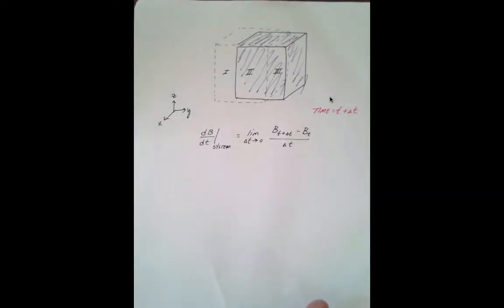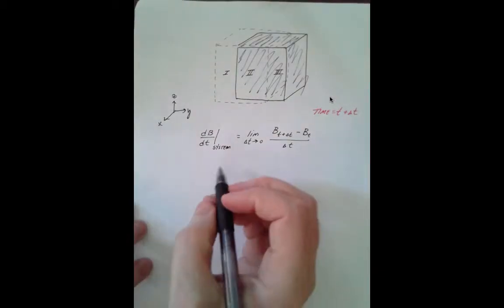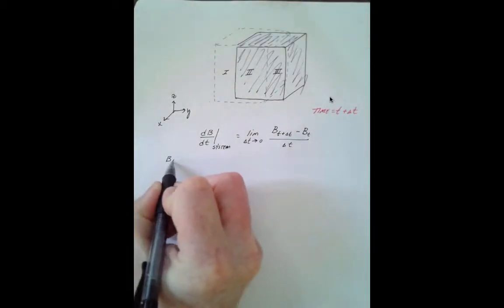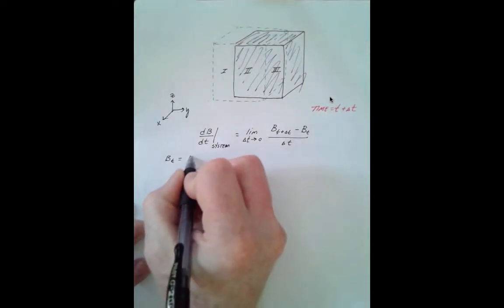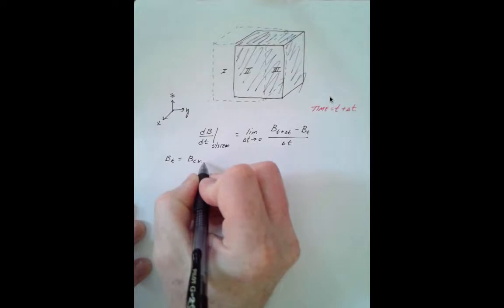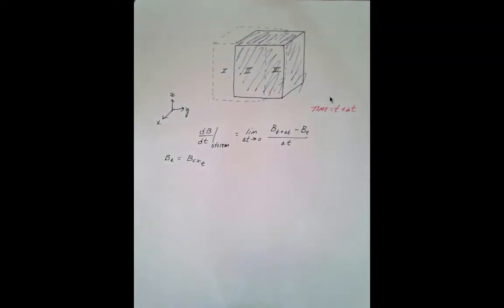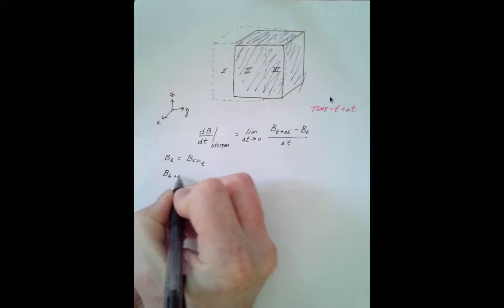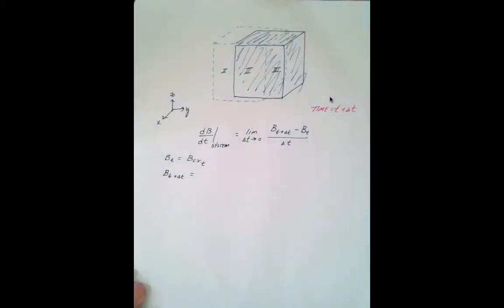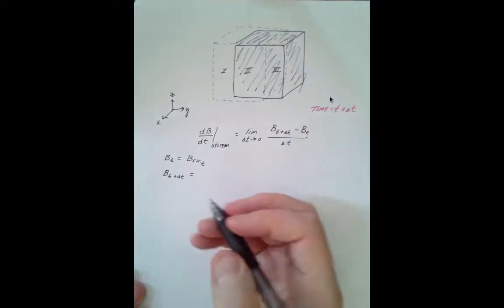And from the sketch that we have, we can have the following. So B of t is equal to whatever the value of B in the control volume was at time t. But let's look at B at t plus delta t. So B at t plus delta t, the actual value of it hasn't changed, but it now is partitioned into different parts of our diagram.